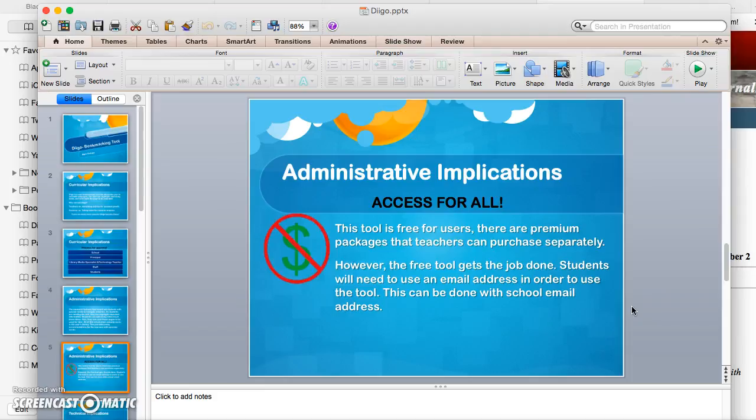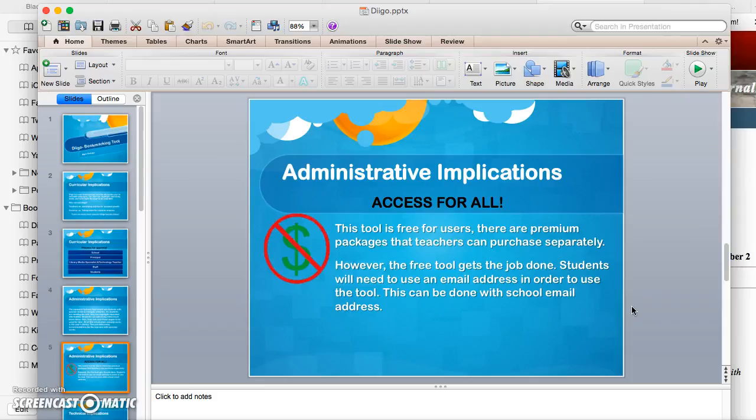So within a given school year, I think maybe students and staff would be okay with 500 sticky notes and 500 highlights. However, if you reached your max, then you could always use another email address and set up a different account if you find that you reached your max.